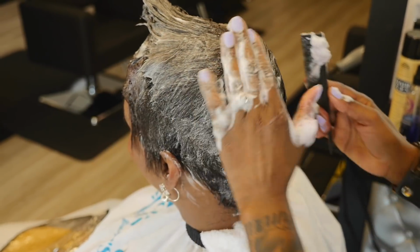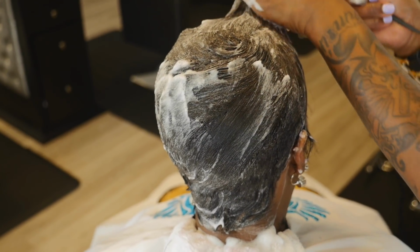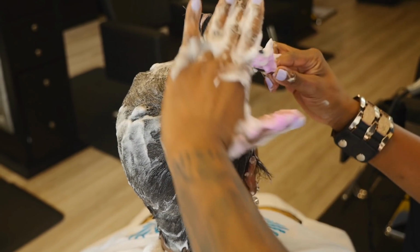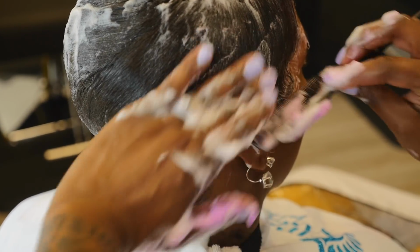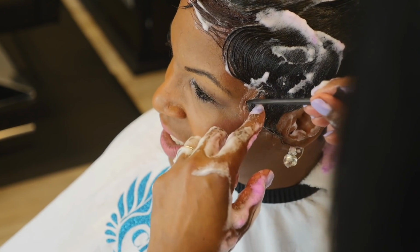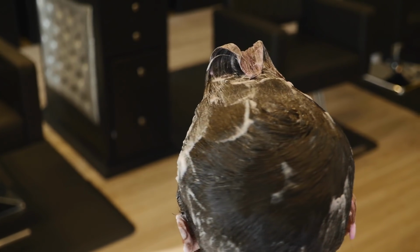You guys already know my mold. It's called the Hurricane. This one is called a Partial Hurricane. I love this one because I can keep this part of her hair straight up funky while I make this part do what I want it to do. Look how smooth that mold is, you guys.